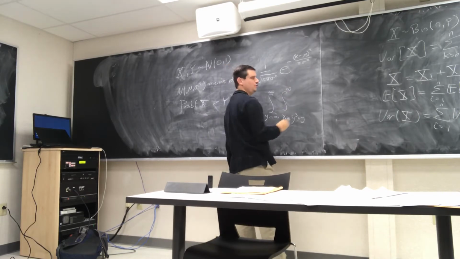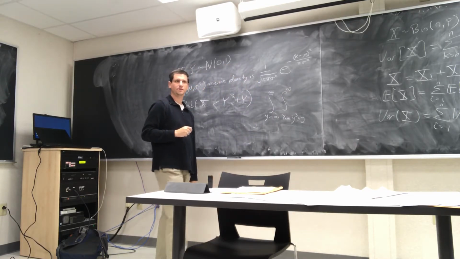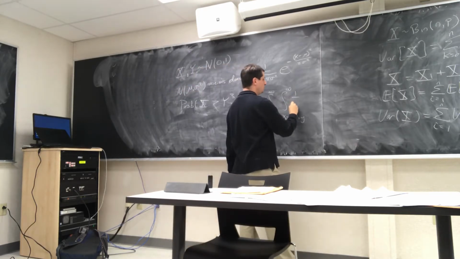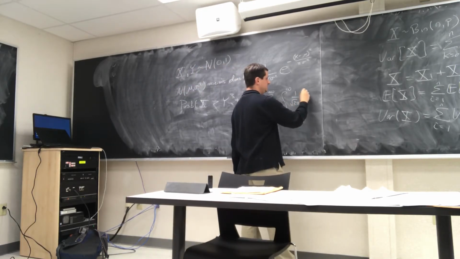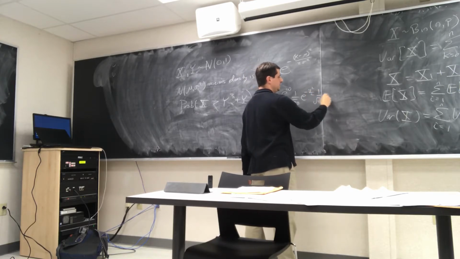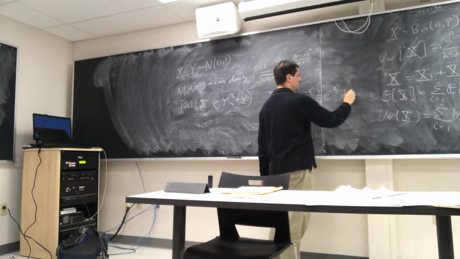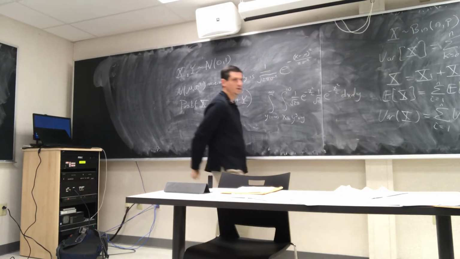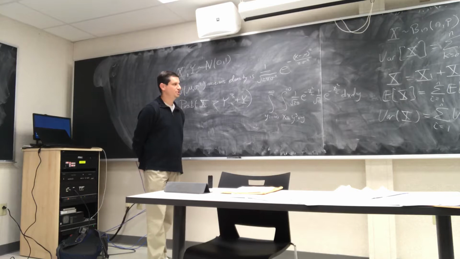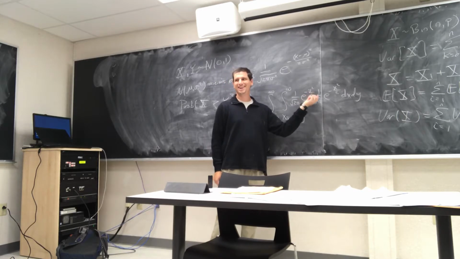You often use eta for the normal density, but I'll put it in explicitly. So I have 1 over square root of 2 pi e to the negative y squared over 2, times 1 over square root of 2 pi e to the negative x squared over 2, and then I would integrate dx dy. So this is the integral you would need to do. This is an extremely bad integral to do because we actually don't have a closed form antiderivative of the Gaussian density.